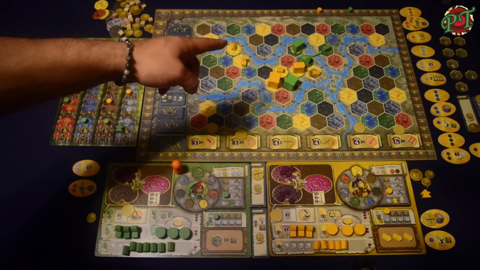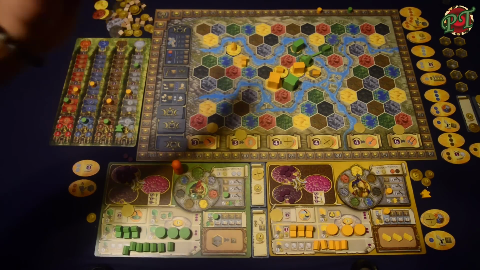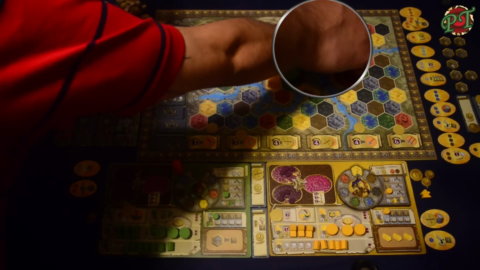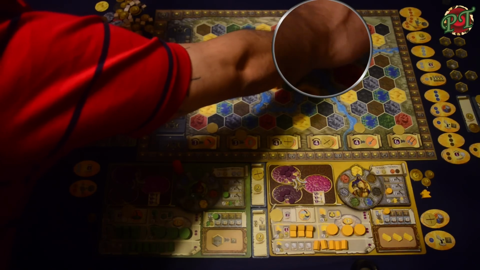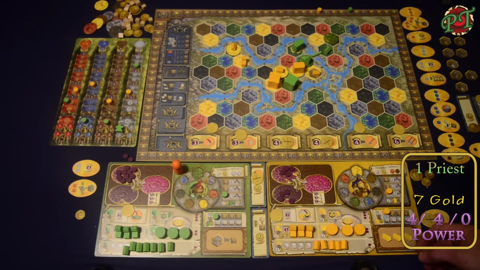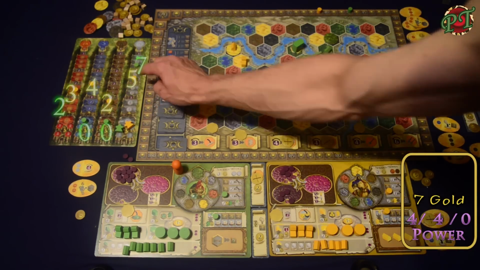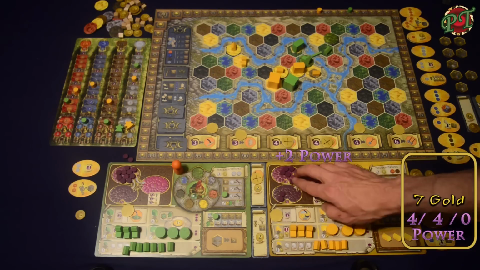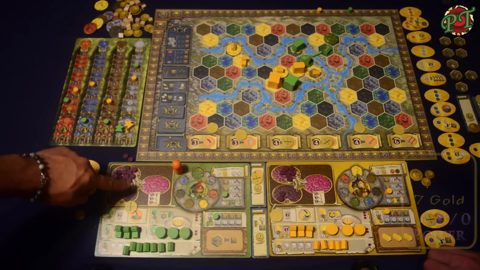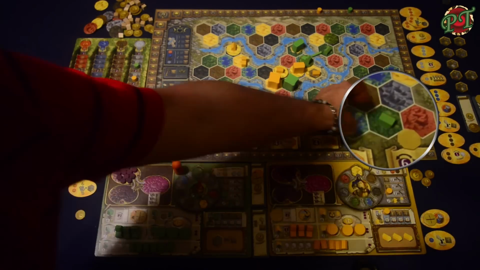Terraform. I'm gonna terraform the lake for forest on the other side. And that's gonna be my turn. I will use one of my creatures permanently over here and go up 2, and it will give me 2 purples. I will build, use a special ability and build a dwelling. I would build it over here.